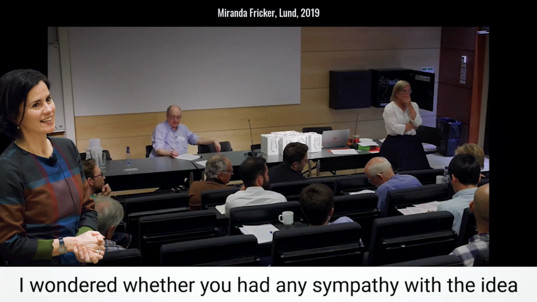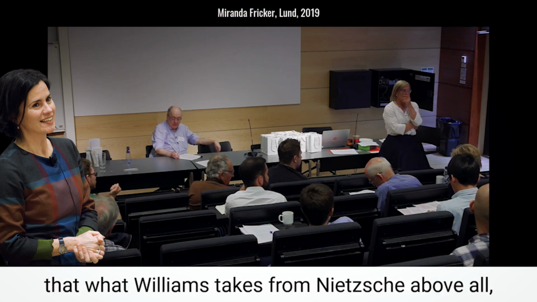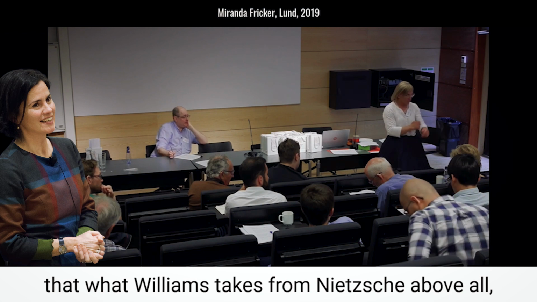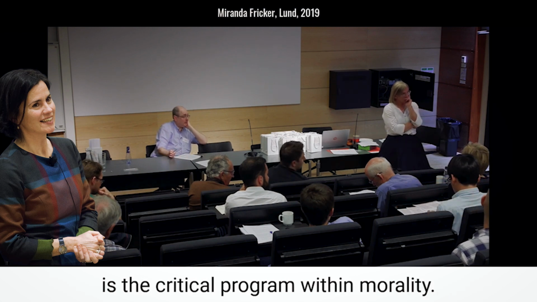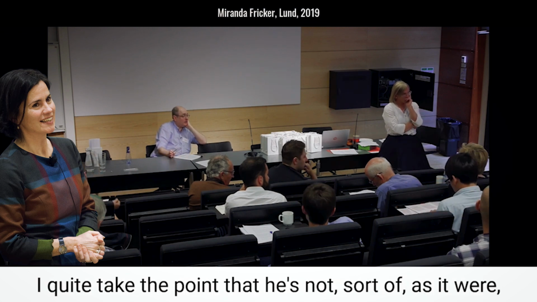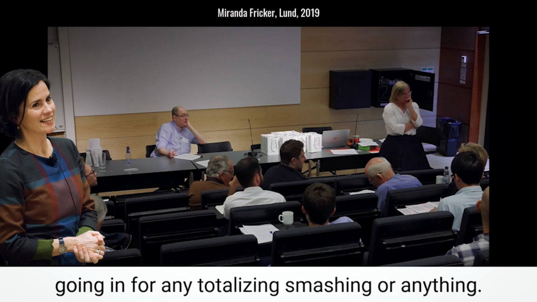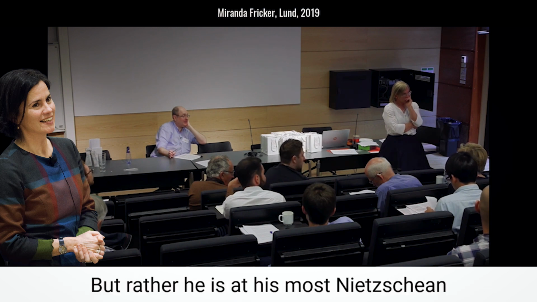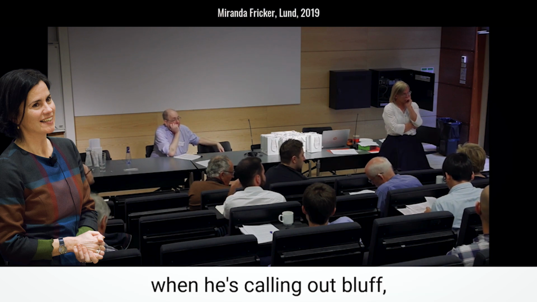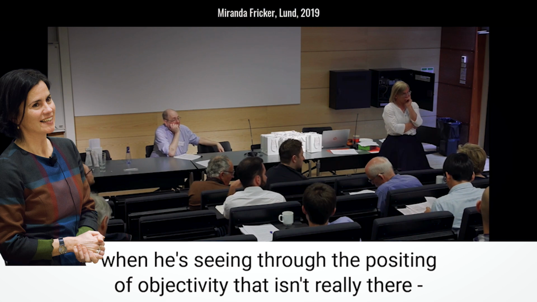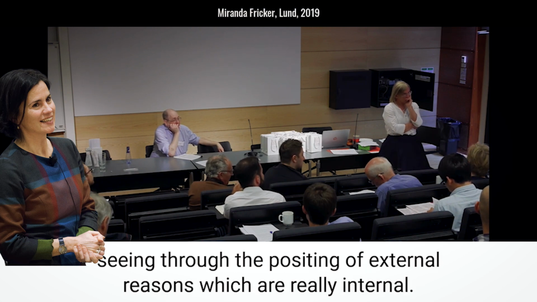I wondered whether you had any sympathy with the idea that what Williams takes from Nietzsche above all is the critical program within morality. I quite take the point that he's not, as it were, going in for any totalizing smashing or anything, but rather he is at his most Nietzschean when he's calling out bluff, when he's seeing through the positing of objectivity that isn't really there, seeing through the positing of external reasons which are really internal. Is that not Nietzschean? And Brian Leiter says no.